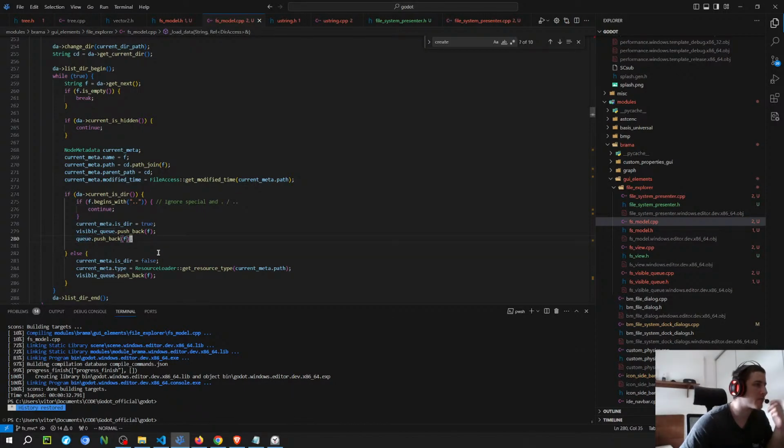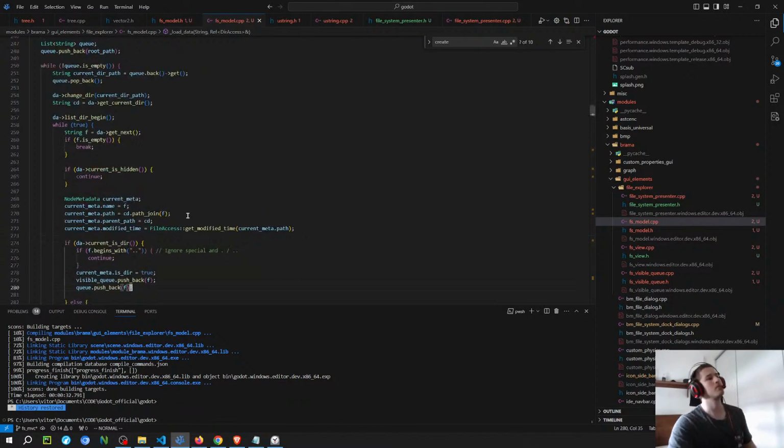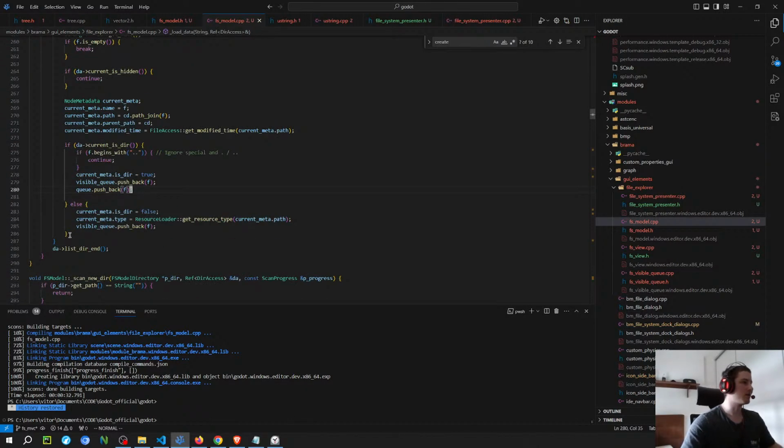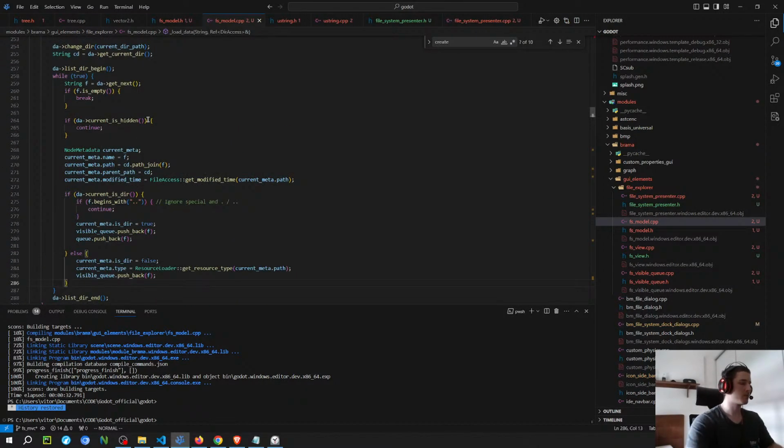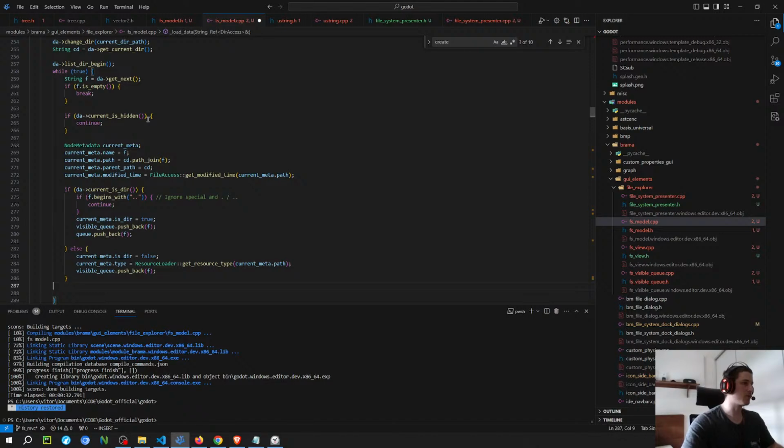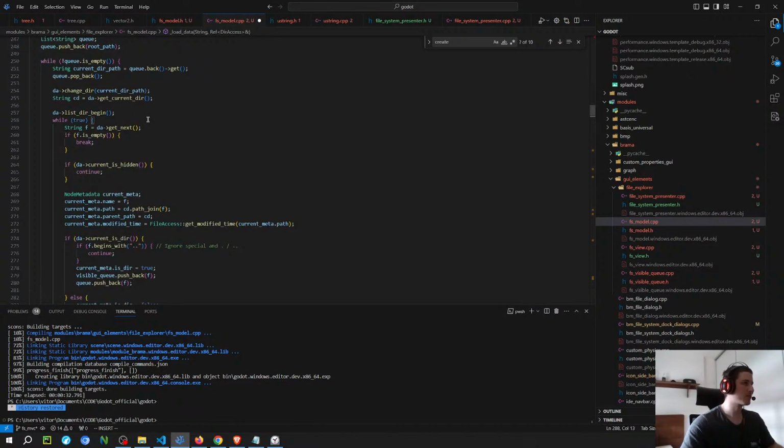So here I think I have to. I think I didn't need to change the directory because it's gonna change the beginning. Yeah, so I think that's it, and then at the end I put. So I should emit the signal on both situations, I think. So this is as iterating on one level.